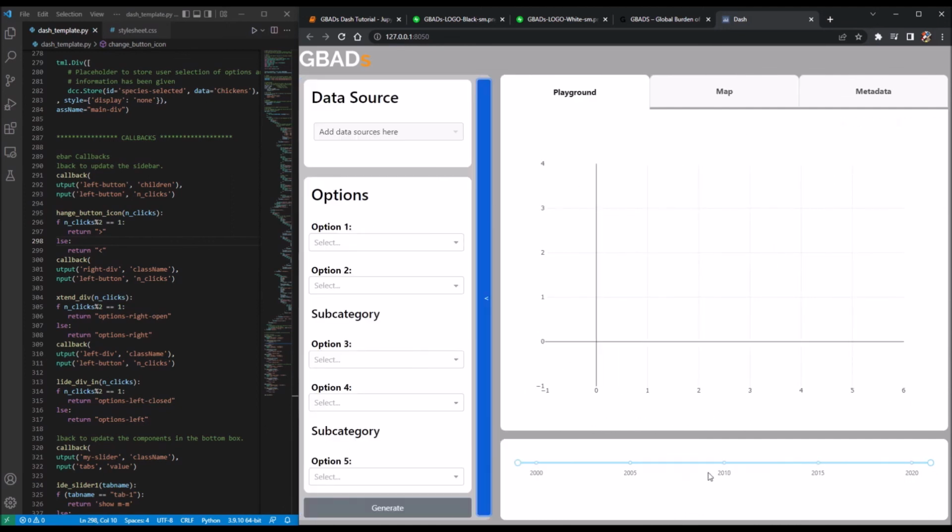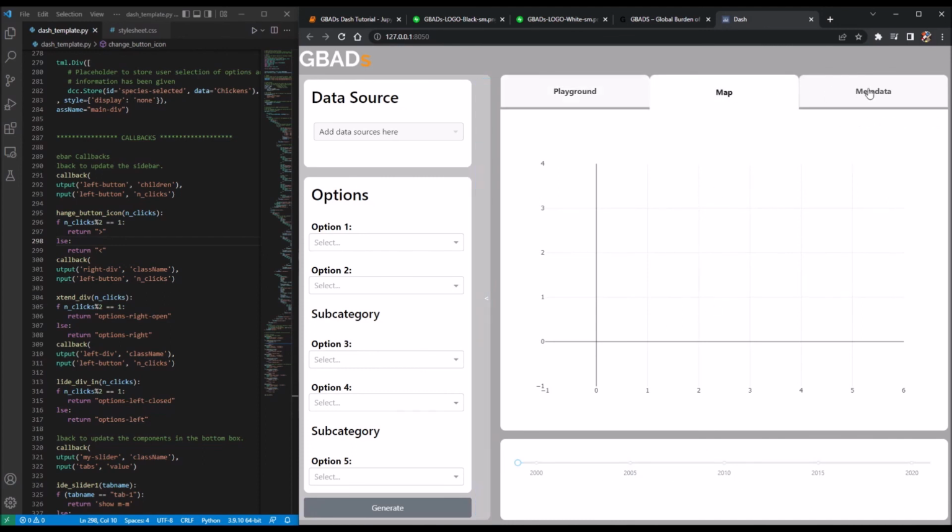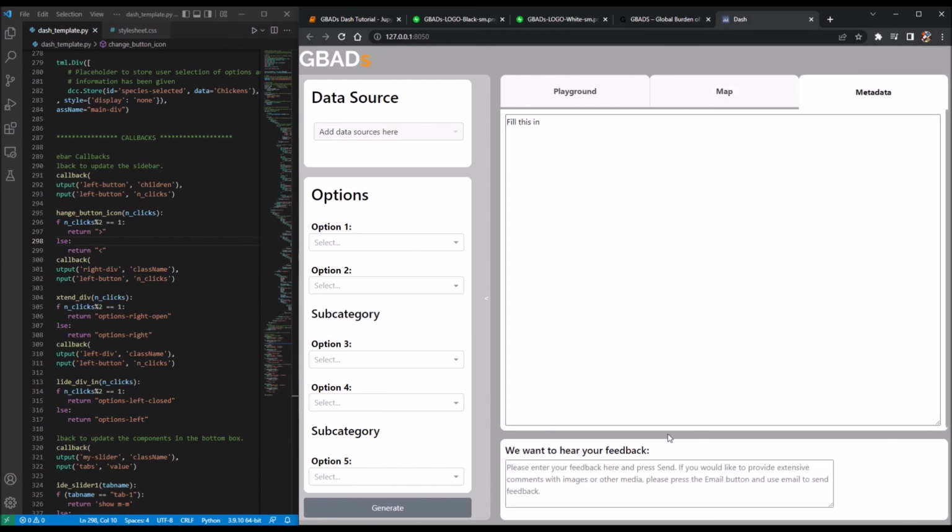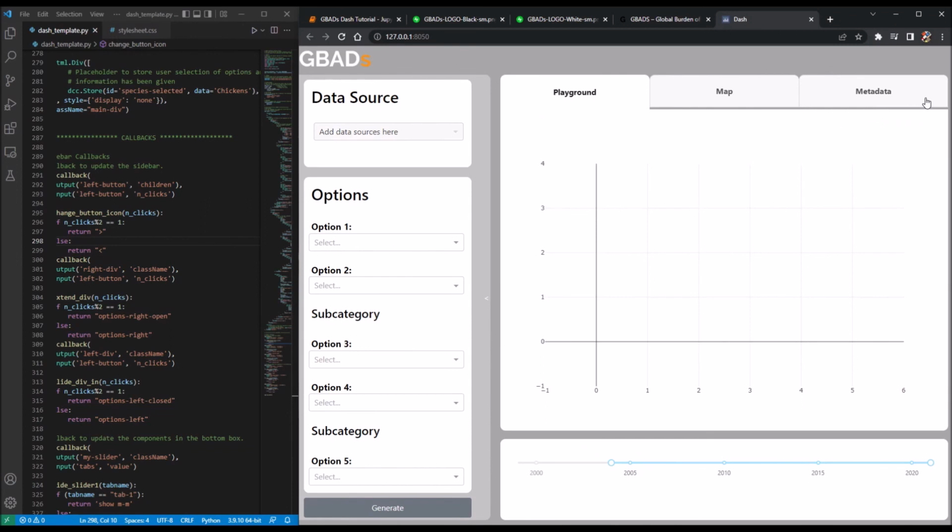The same thing happens on this div down here when the tabs change. So first it starts off with a range slider, and then it switches to a regular slider for 1 year, and then it switches to a text area. So here you'd be able to add more tabs to add more content to the dashboard, and similarly you could add different types of inputs as necessary.